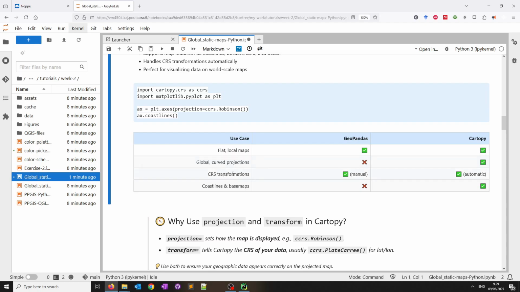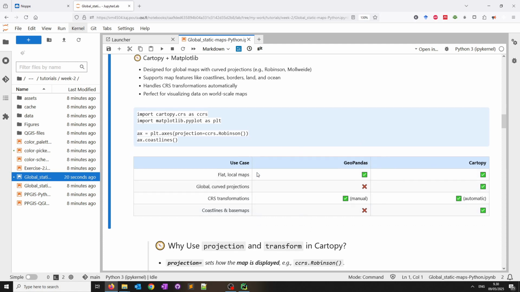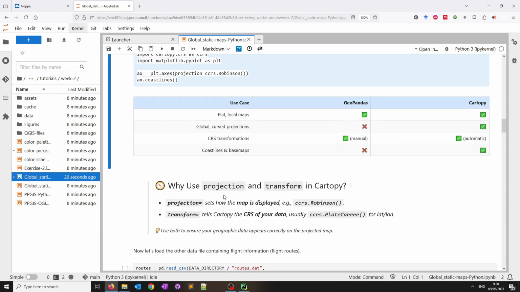So CRS transformation is manual with GeoPandas. You have to write it, but here it's automatic. So you just specify the projection, the transformation, and things happen. Then it also handles the coastlines and base maps. With CartoGIS you can do it directly. This is something we are not working with, but this is particularly important when you're working with large areas or global maps like we are doing.